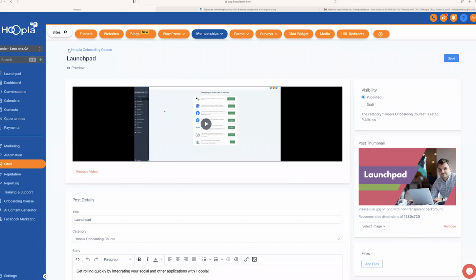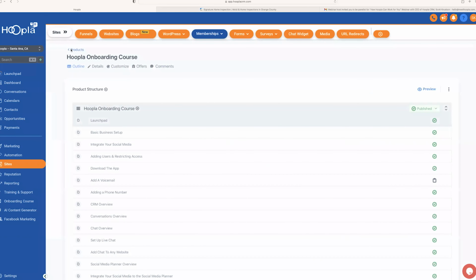What I want to eventually do with this, on our home inspection side, is build a training course for our home inspectors. Say their first course would be what to do prior to the home inspection. We would probably go over, hey, pull up Google, pull up the address, look at the house. Make sure you've got everything set up in your account correctly. Make sure the times look right. Make sure the address is set up correctly. And then the next course would be driveway speech. You could set it up like that.